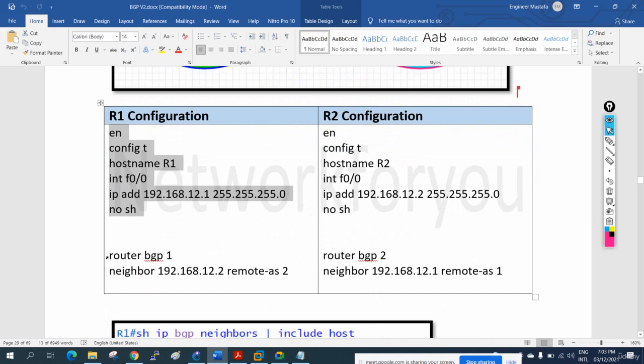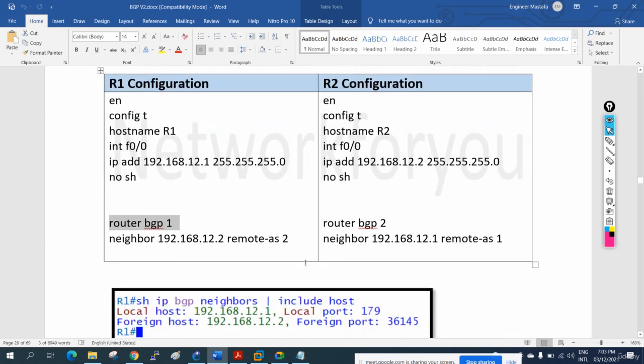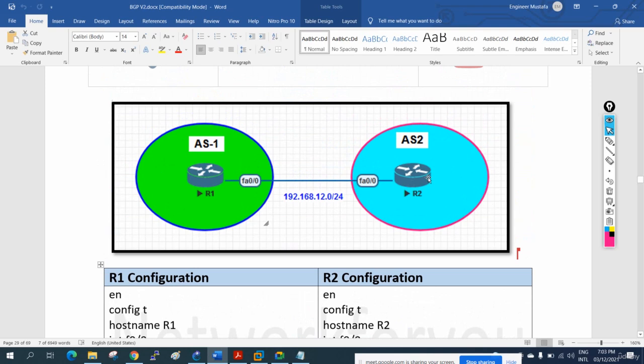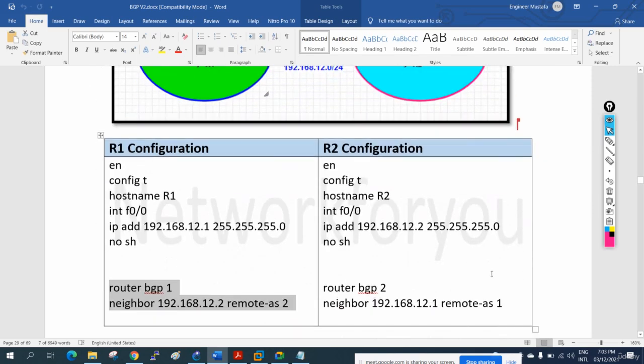So on R1 we write router bgp 1, neighbor IP, and remote-as. Here we have AS 2, so we configure. This is our configuration. Same thing on the other router: we write router bgp, our AS is 2, and the neighbor is this IP. After that we write remote-as, the neighbor AS. So this is the configuration we did.